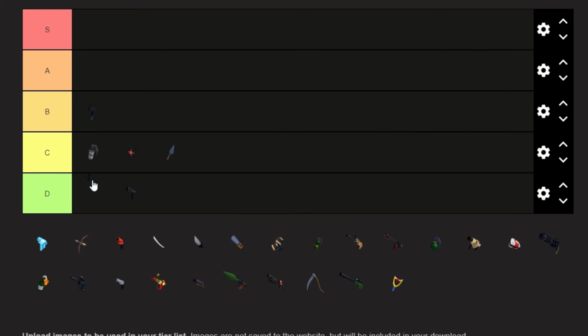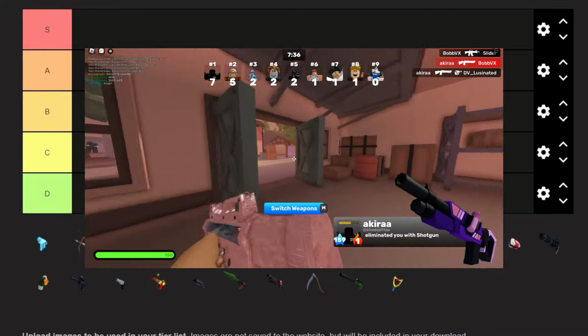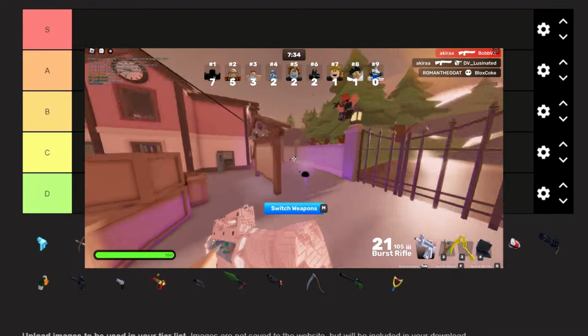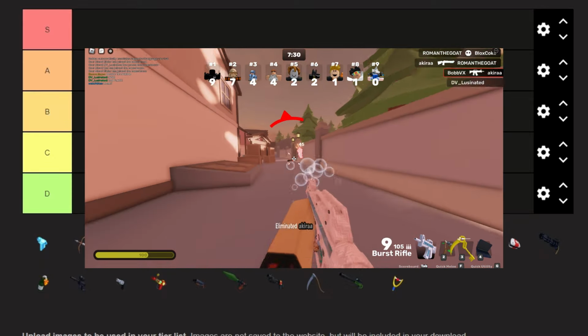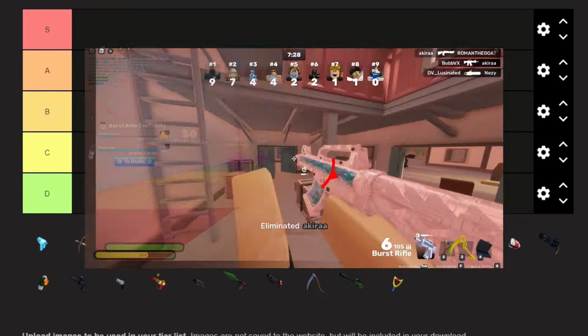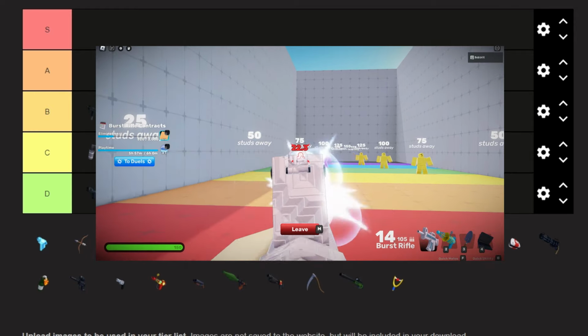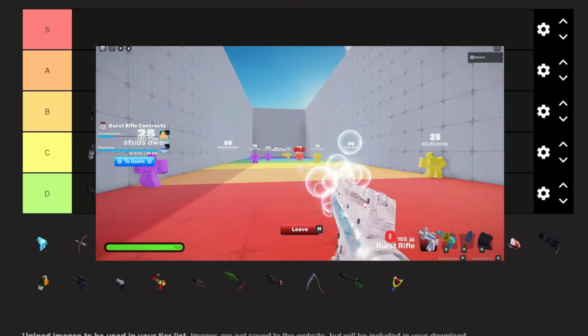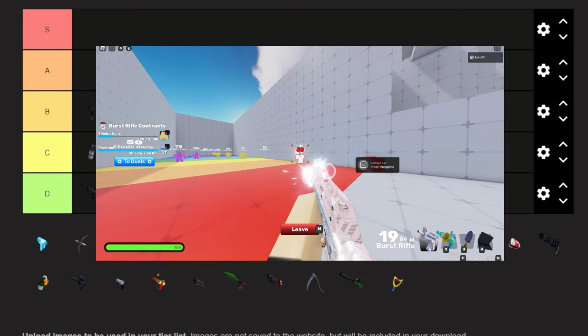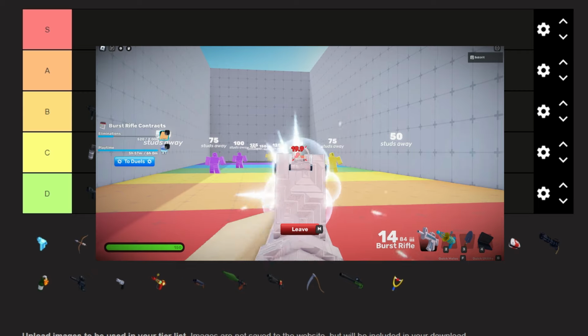Also dropping down spots in the tier list, I'm gonna have to put the burst also in B tier. So I was thinking about putting it in A tier, but I think the AR is still a better option than the burst. Obviously, if you are good with the burst, you could definitely still use it. It's just that the new damage drop off and the damage nerfs really, I think, affected it a lot. And I think the burst is gonna have to be in B tier, but it definitely used to be a good weapon.